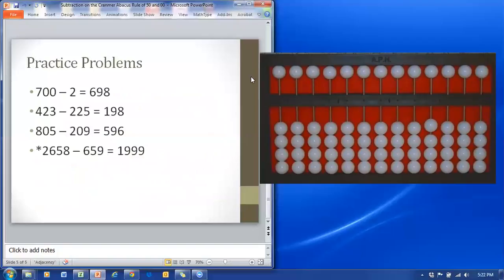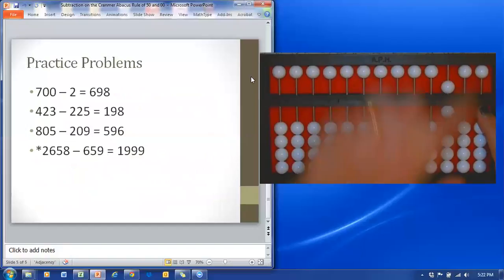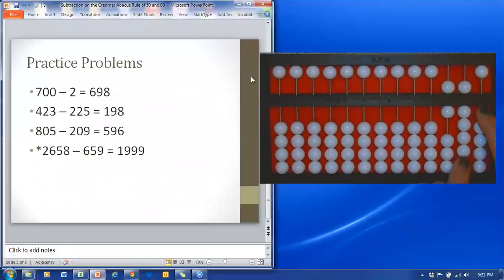First practice problem, we're just going to start with 700, and we need to subtract 2. So notice the next place I can subtract is over in that hundreds column. So I'm going to move 1 beat down, return the 9 in the tens with my left hand, return the 9 in the ones with my right hand. But I've only subtracted 1. I've only moved 1 away. The rest were returned. So I need to subtract 1 more in the ones for an answer of 698.